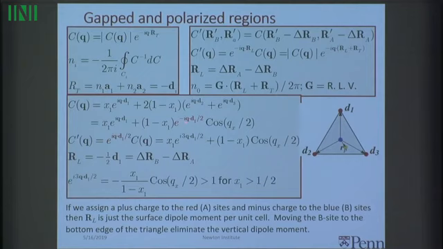So if I do a gauge transformation and multiply the C of Q by e to the iq dot d1 over 2, I multiply times that number. Now I've separated things out so I have only a positive e to the i here and not a negative one. And I can solve for this. It's minus x1 over 1 minus x2 cosine of qx over 2. And you can see that this becomes greater than 1 in magnitude when x1 gets to be greater than a half, which means that the Q is complex. I have a thing that's decaying away in the d1 direction, and that's what gives me a zero mode. It gives me a surface zero mode.